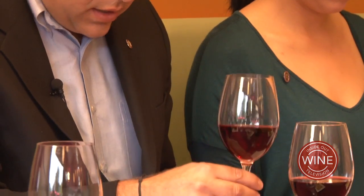So I'm up for appearance. Basically it looks fairly clear — I'm going to say bright, not day bright, something you might see at night. Fairly well-concentrated, so I'd call that a medium plus. For color, it's kind of really rather dark, but you can see a little bit of rim variation where it gets a little bit lighter as you go up through the rim. So basically I'm seeing it's kind of ruby. No gas, no sedimentation.